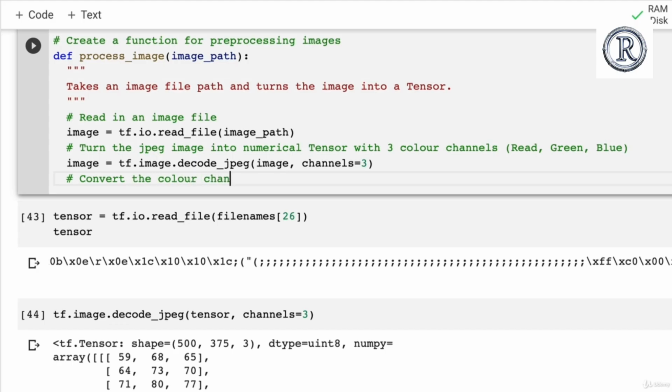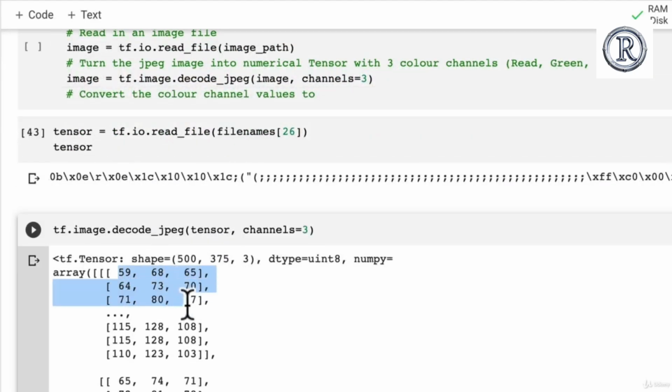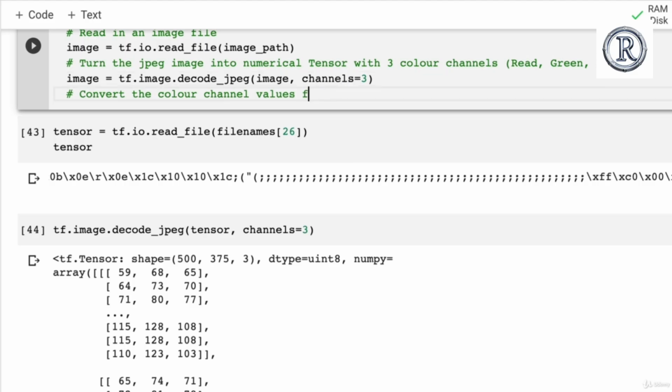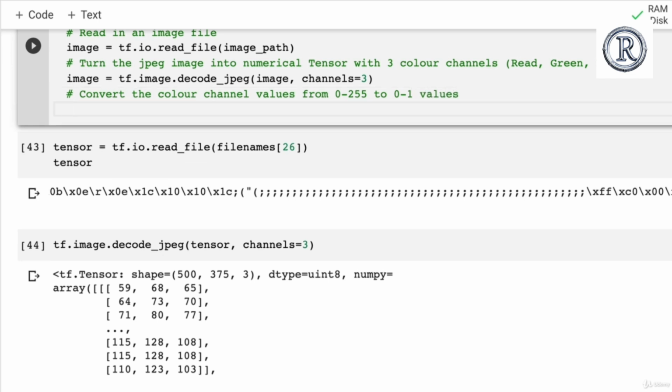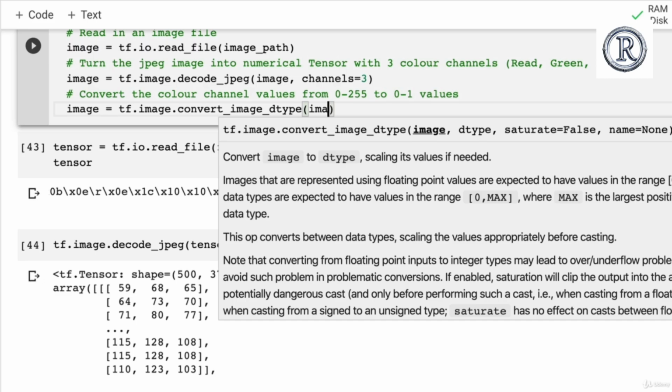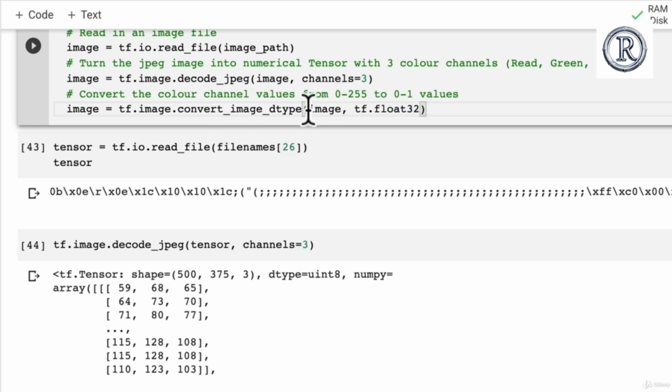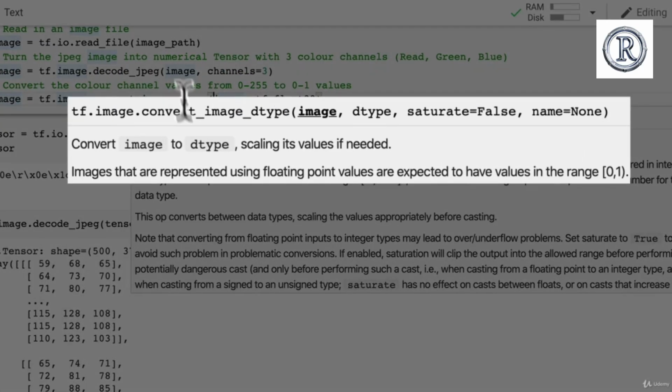So convert the color channel value. This is called normalization. I'll write the code first and then tell you about it. From 0 to 255 to 0 to 1 values. So we want to go image equals tf.image.convert_image_dtype(image, tf.float32). Now, what does the docstring say here?